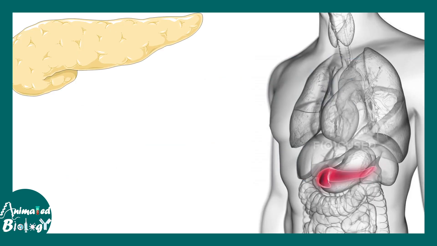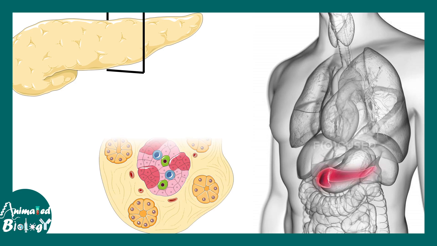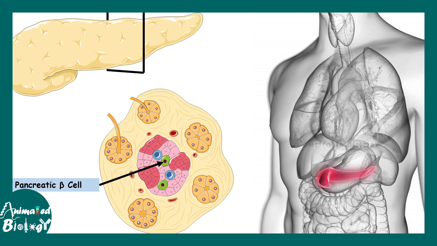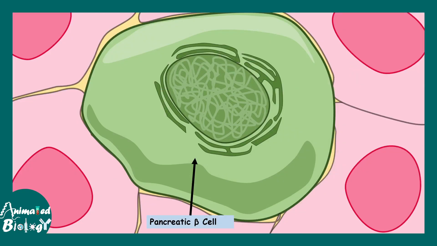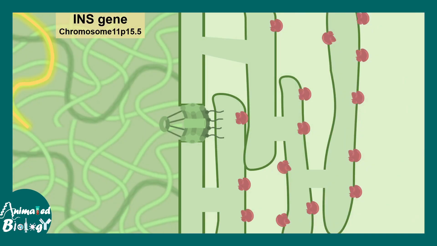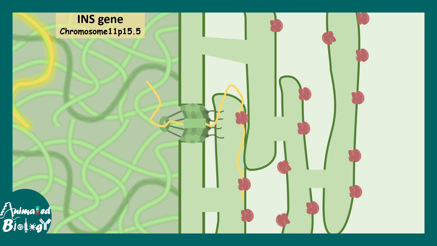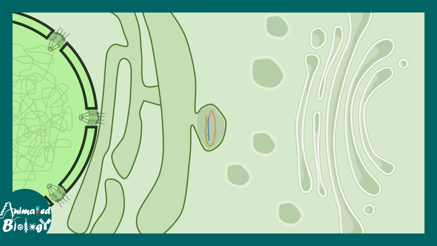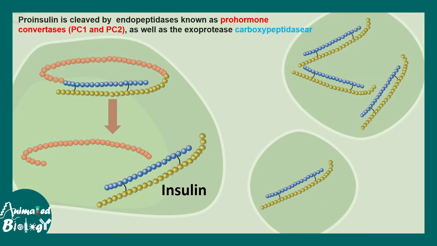The insulin secretion mechanism is important to understand. Inside the pancreas, if we cut a cross section, we see endocrine and exocrine regions. In the endocrine region we can see pancreatic beta cells. Inside these beta cells, the nucleus contains specific INS genes located on chromosome 11p15.5. These genes give rise to mRNA, which is transported outside the nucleus to ribosomes on the rough endoplasmic reticulum, where the insulin polypeptide is synthesized. Insulin is then channeled through the normal transport pathway and kept in vesicles, where insulin processing occurs.